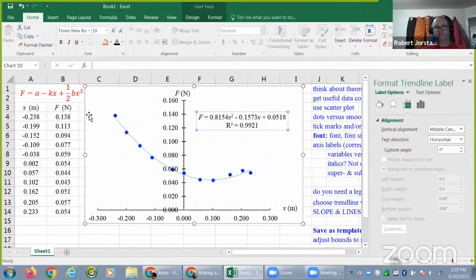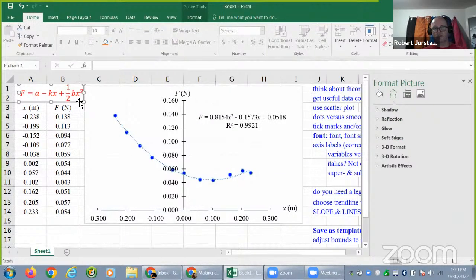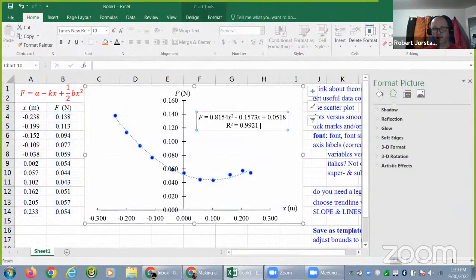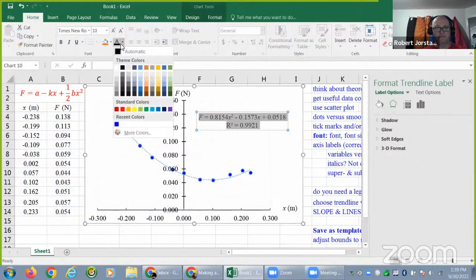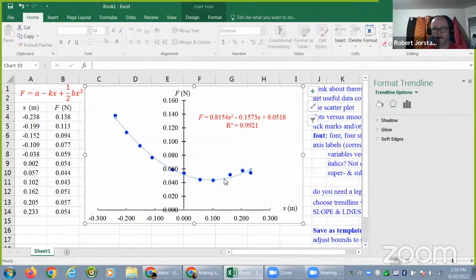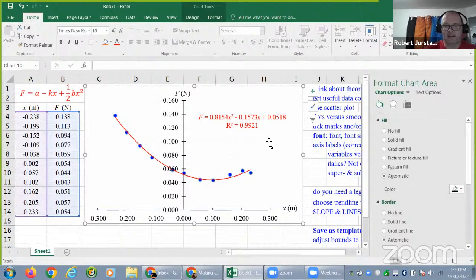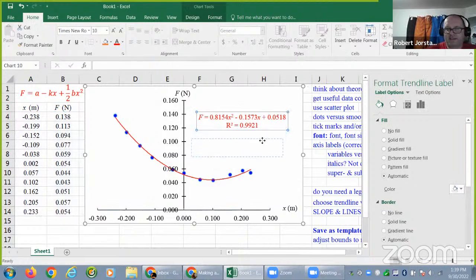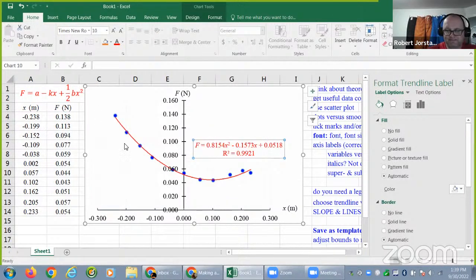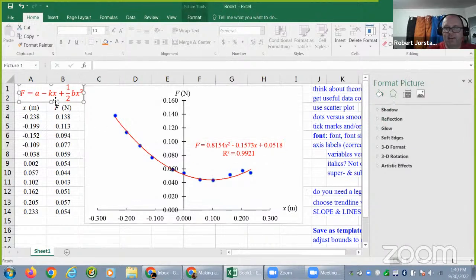All right. And now, just to do some color coordination, if I was doing a report and I used red somewhere, why don't I use red everywhere? So let's make this red. And why don't I make this trend line red? So I could come in here and make it red. And maybe I'll make it solid so that it's easier to see, and make it a little bit thinner so it's not covering up all of the data. So here we have some cosmetic work that kind of looks nice. We've color coded things. We've done some italics. Okay, great. At the beginning of this video, we said, hey, how can I get the constants here? Well, now I think we can do that.